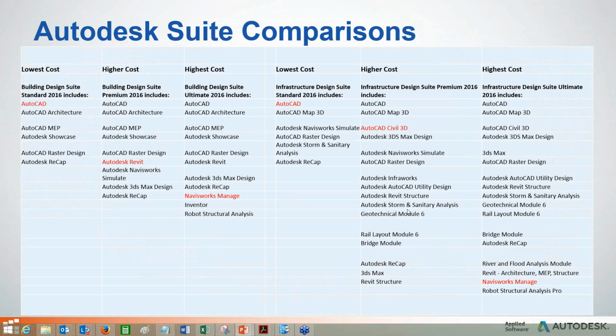And here we go. And this is also very interesting information. These are the suites that we have found our colleges and universities most likely settle on. Autodesk has a wide variety of products, but we're just going to focus in on 2 products here, the Building Design Suite on the left-hand side of your screen and the Infrastructure Design Suite on the right-hand side of your screen. And if you see, I highlighted in red the different products that are in each suite that are kind of where you need to hone in on.